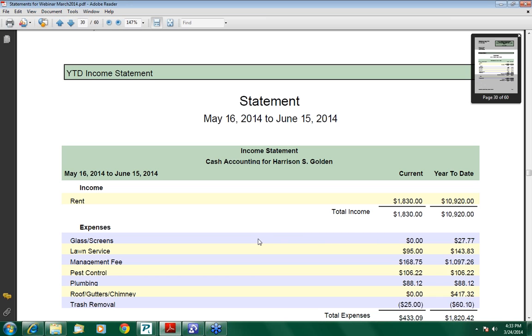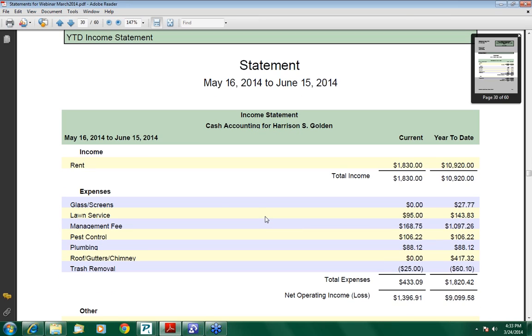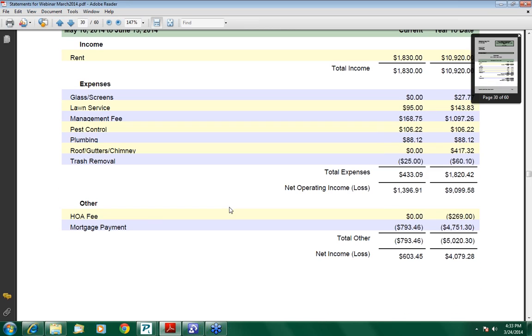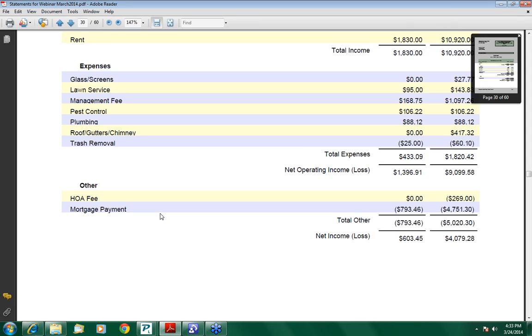Equity account being the cash distributions and cash contributions. So it's strictly income and expenses. It summarizes all transactions by account type and breaks it out into current and year-to-date. And the breakout is the income, the expenses, the net operating income, and then other. Other includes other income and expenses.